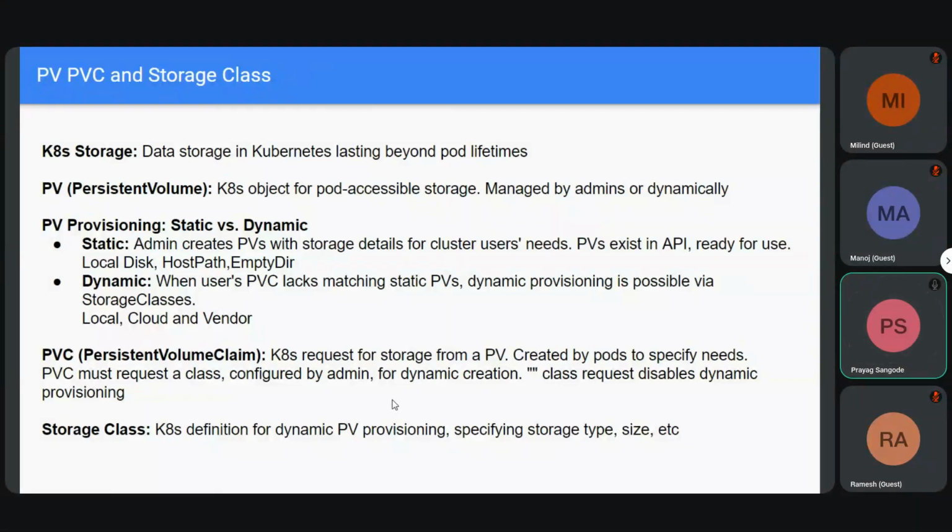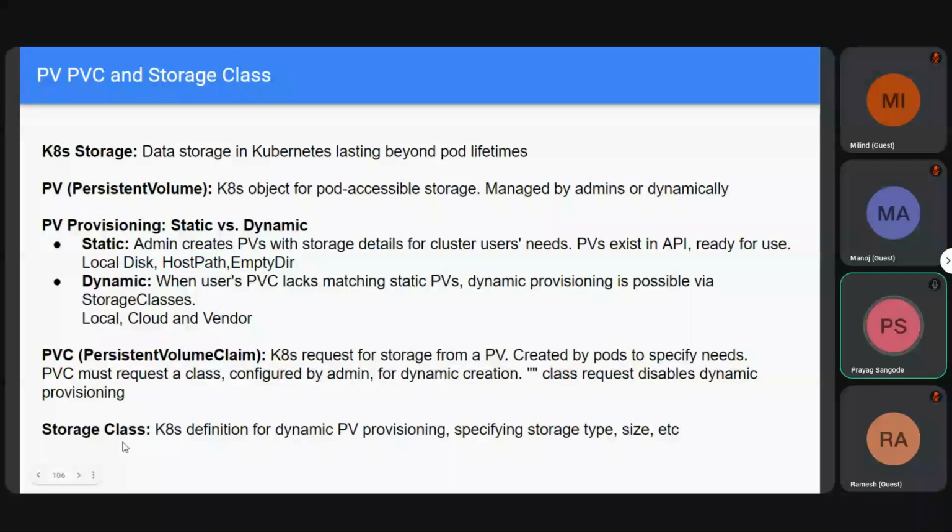So for the storage class, suppose we are using an NFS share, then the storage class will be NFS. If we are using local storage, then it will be local. If we are using AWS, then it can be AWS EBS. If we are using Google Cloud, then it can be Google Storage. Such different storage classes are possible: NFS, cloud-based, or even Ceph, which you must have heard about.